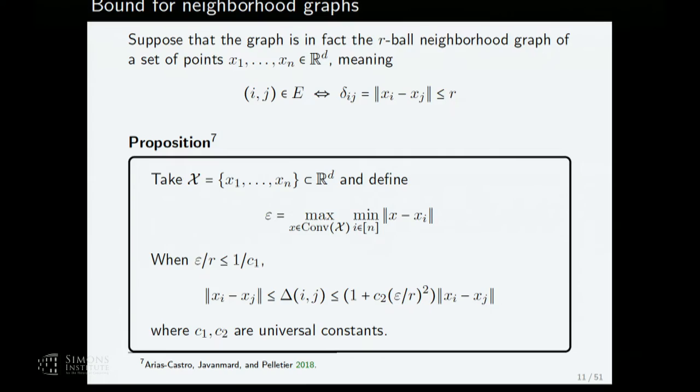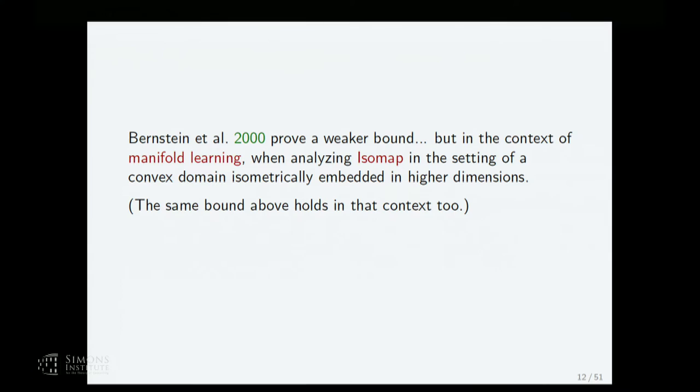So the result was known before, again, here we had the square, so a bit not as precise, I guess. But this is for the Euclidean case, and what was derived before was for a surface. I'll say a bit more in a second, and this was in the context of proving that Isomap did something reasonable. And Isomap, for those that don't know, is one of the well-known methods for manifold learning. I don't know if it's the most popularly used in practice.